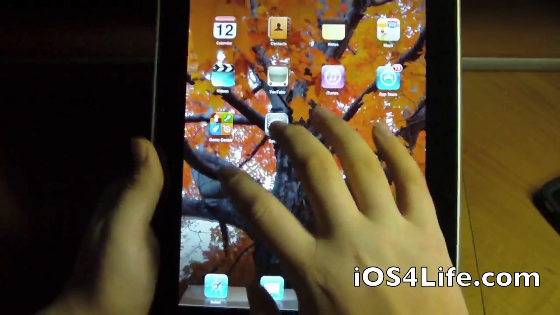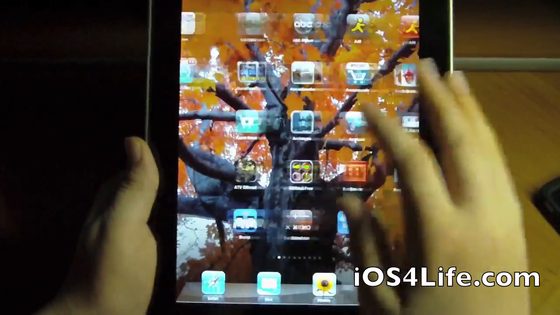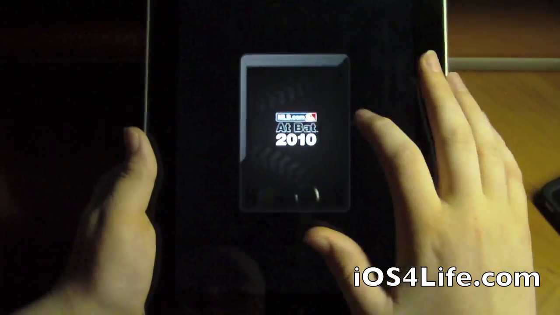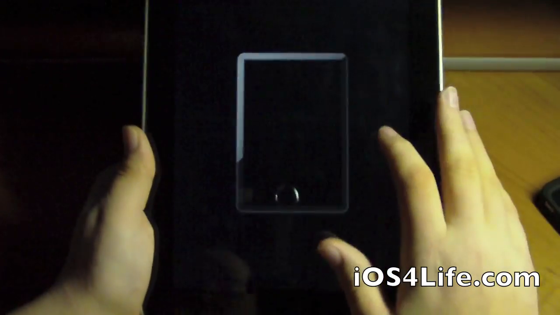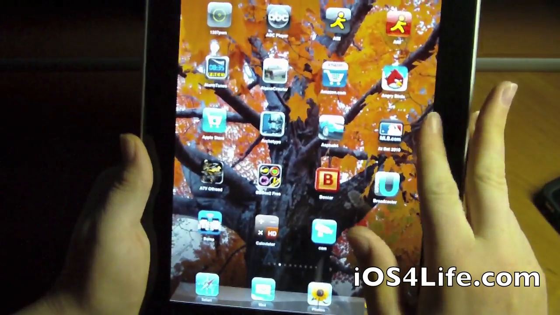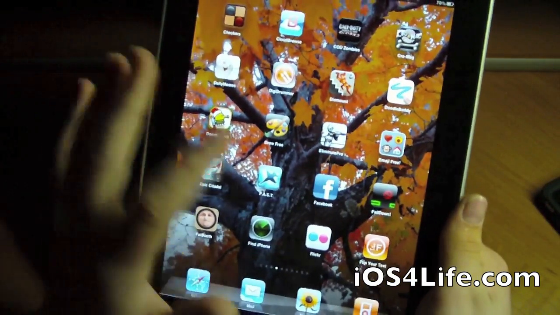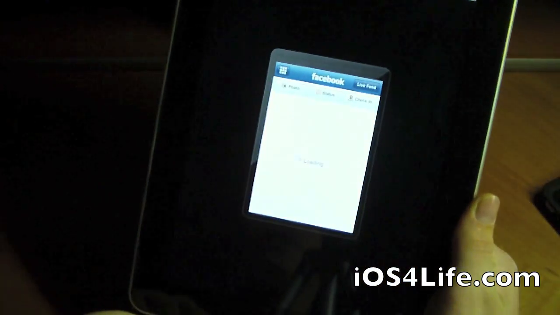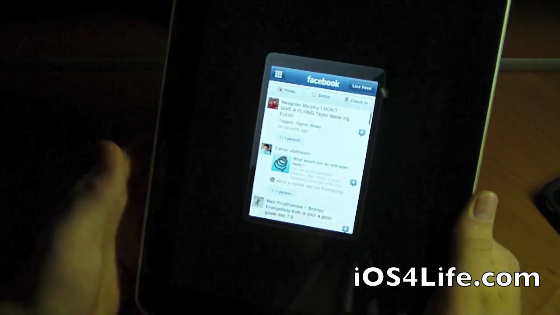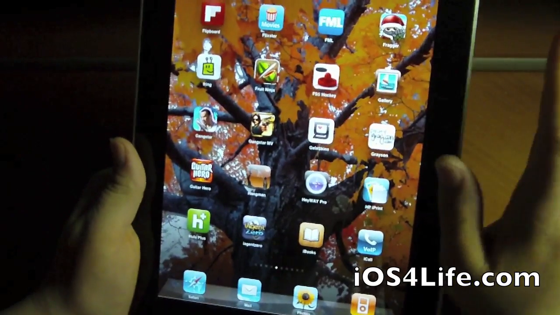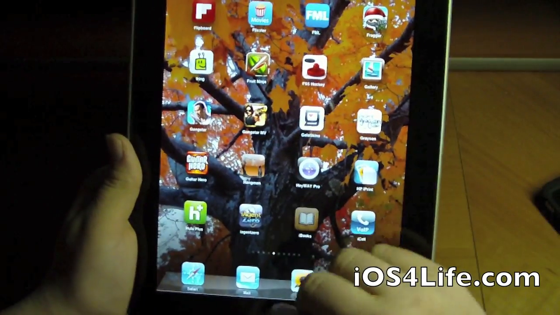So the biggest thing, multi-touch gestures. Let's go ahead and open up a bunch of apps, preferably ones that support multitasking, but I'm not exactly sure which ones we have on here that are multitask supported. So let's just open up a few. iBooks.